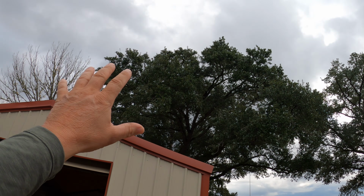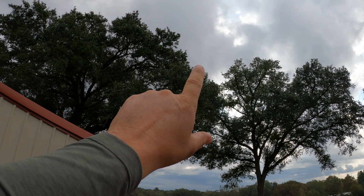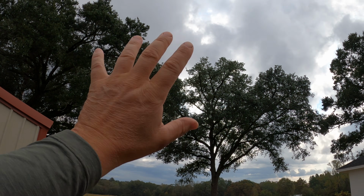Right now we are hot and heavy on tree trimming because it's the time of year before the winter actually sets in, because we do get some freezing weather down here. It just doesn't happen often or for very long, but right now is the best time to trim trees. You can see our trees are still green and beautiful, so it still hasn't got enough cold in it yet to drop the leaves. We will trim trees like crazy all winter, well, at least until it gets to the point where it's very terrible weather, and then we'll hold off to the spring. But right now, tree trimming.